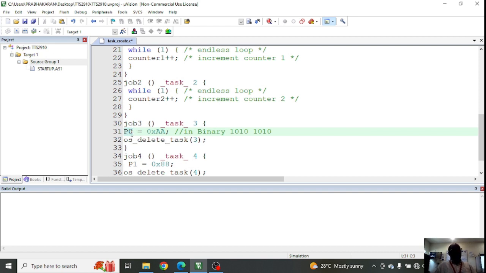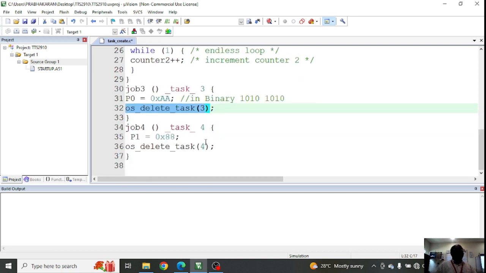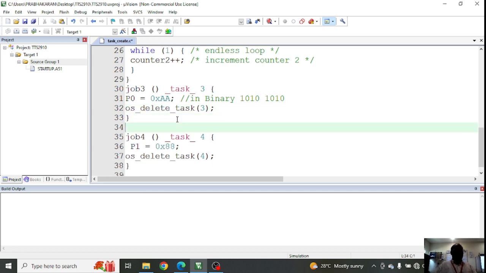Once the display is completed, I am going to delete the task with the help of another system call, OS_delete_task. OS_create_task is used to create a task, and if I want to delete a task, I use OS_delete_task. The task identifier, the task ID, I need to give in the argument. So this is for job 3.